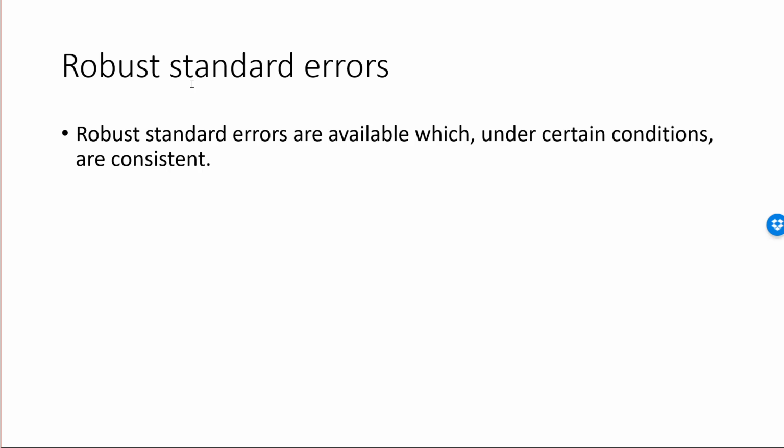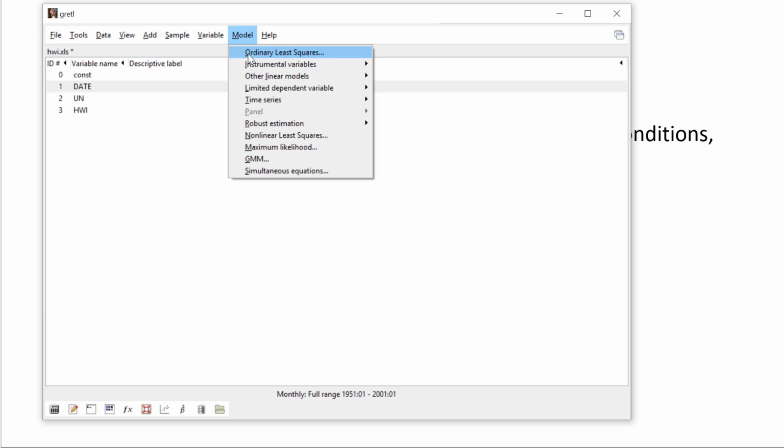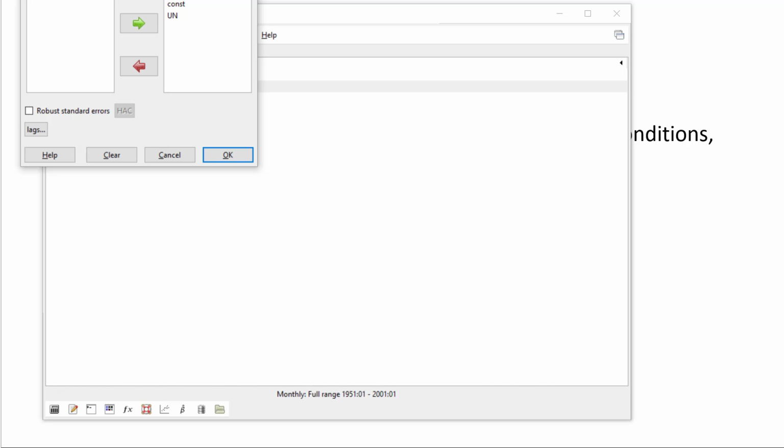And under certain conditions, these will be consistent. To get the robust standard errors, all you need to do is to do ordinary least squares and then click on the robust standard errors.